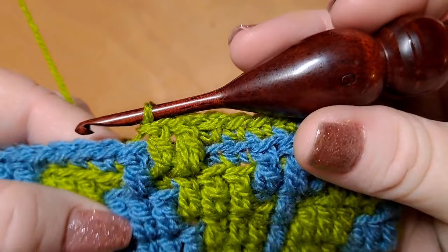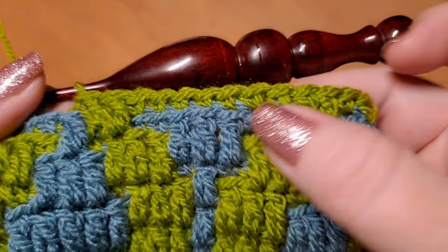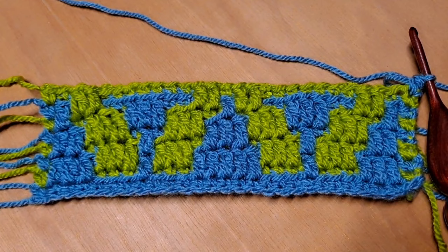So let's recap what we've done. Row eight's repeat began with one single crochet, two double crochets, seven single crochets, and then we end with two double crochets. So you'll be starting back over at the beginning of that repeat. Keep working on down your row. We'll meet back up whenever you're ready for row number nine. Row nine begins now, and we are working in color A for this row.